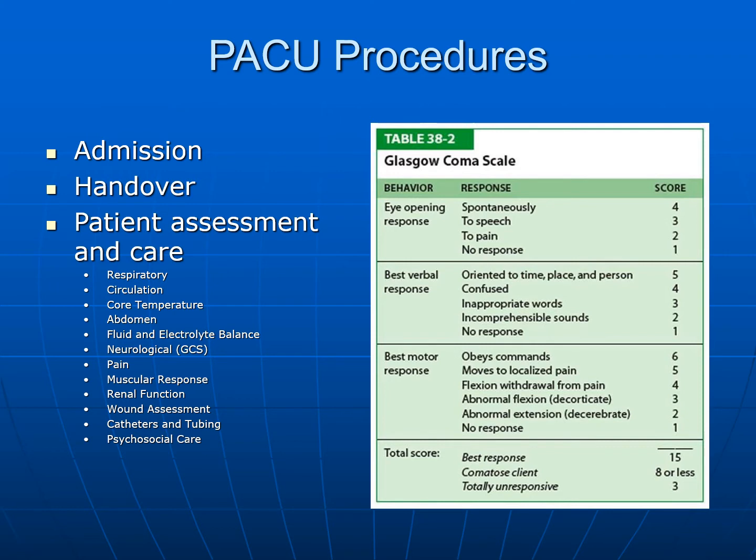And then lastly, information about family members, because the PACU nurse is going to eventually go talk to the family once they get the patient settled and let them know about how long it'll be. And then at some point they'll invite 1 or maybe 2 of the family members to come back and visit with the patient when they're in PACU.